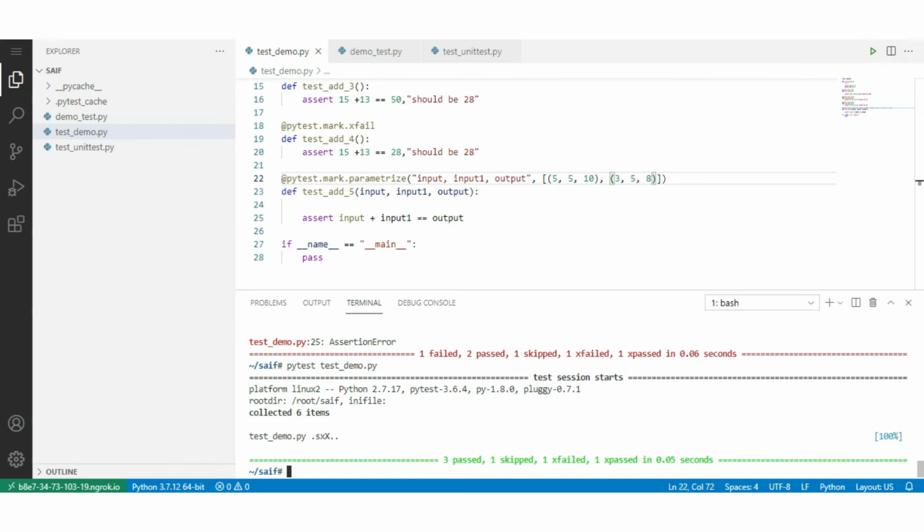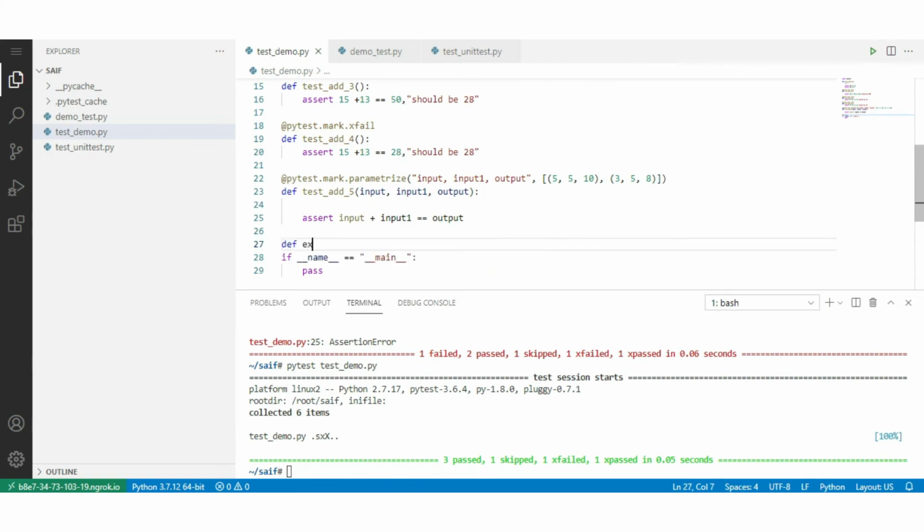Pytest also comes with a fixture option. Fixtures are used when we want to run some code before every test method. So instead of repeating the same code in every test, we define fixtures. It basically provides input data to your unit to run the test.